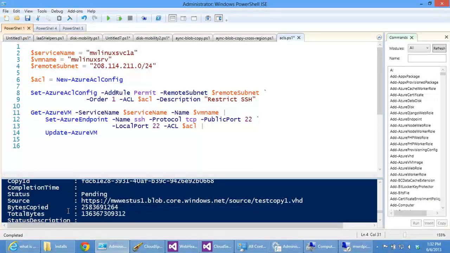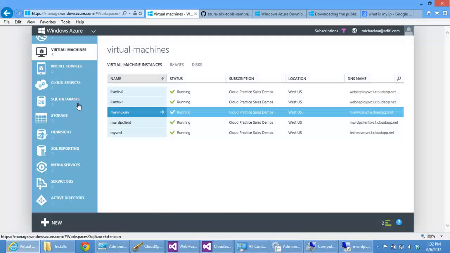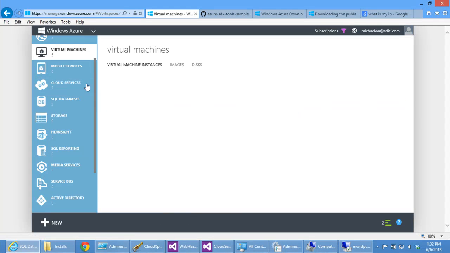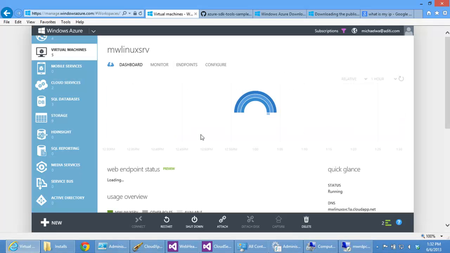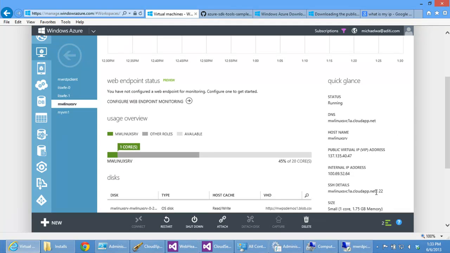But before I do this, I'm going to verify that I actually can connect to this machine. So I have a Linux server out here that I'm going to try to SSH into. I have an SSH endpoint open on it.